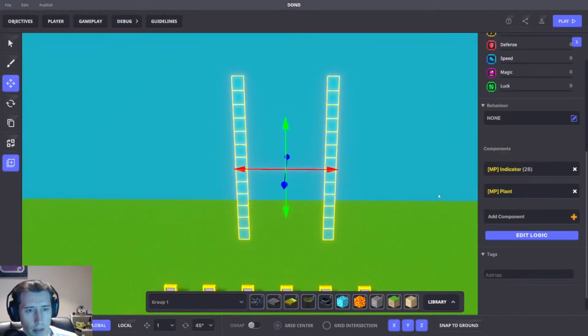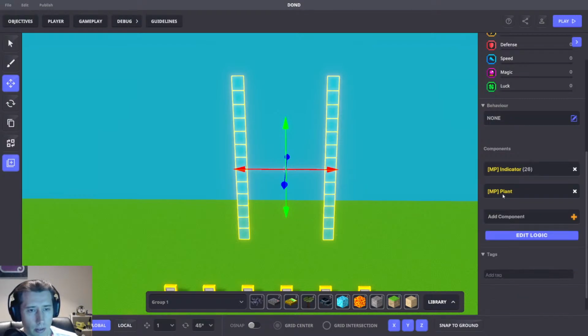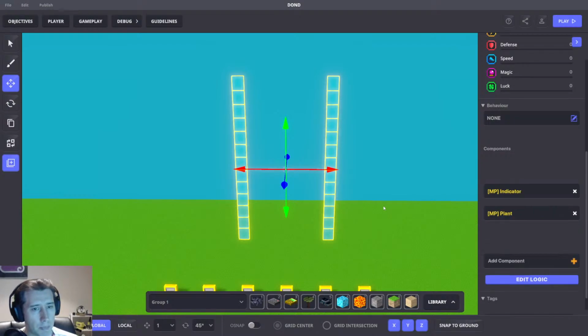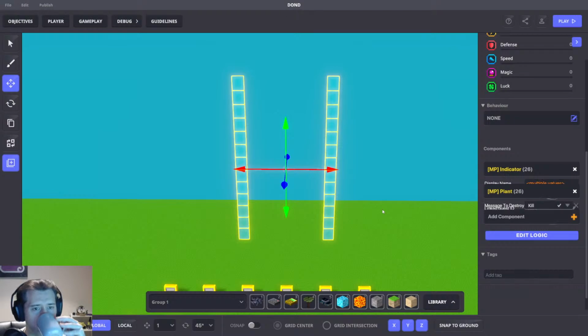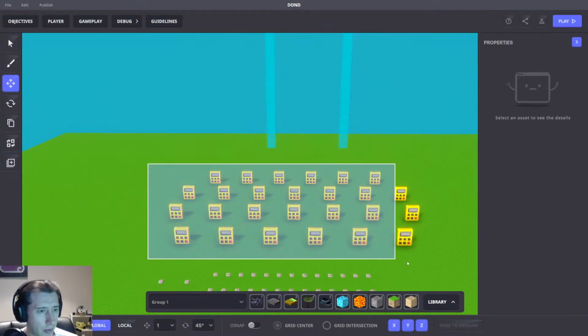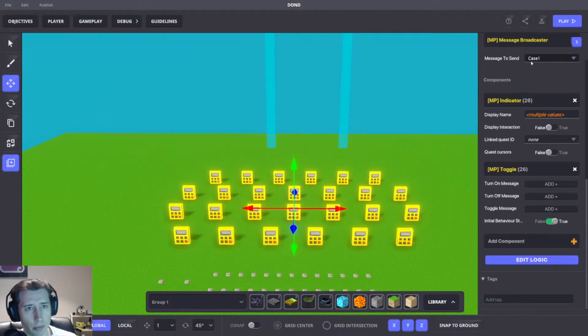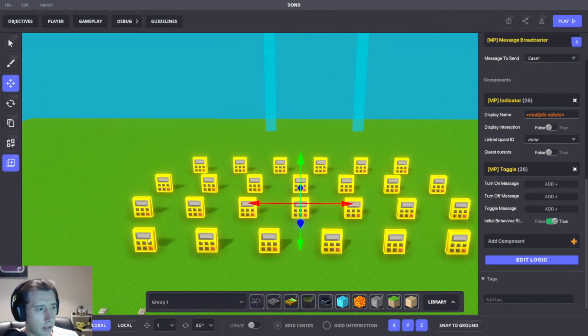So we'll go ahead and add plant to each one. You can see it's taking its time, but it's adding 26 plants. There we go. We can add something to that later. And here we've got a message broadcaster and toggle system. So we already have that set up.